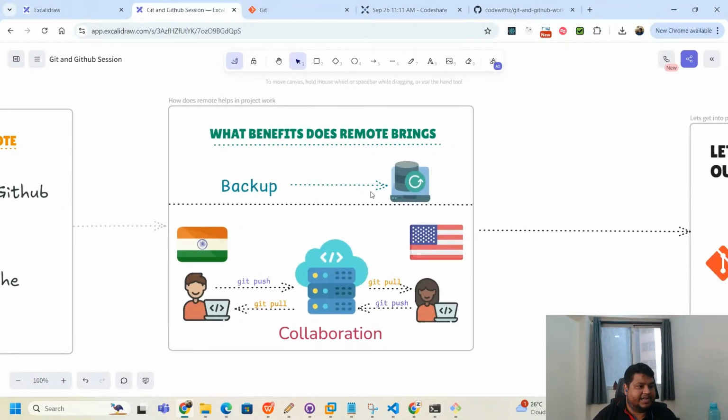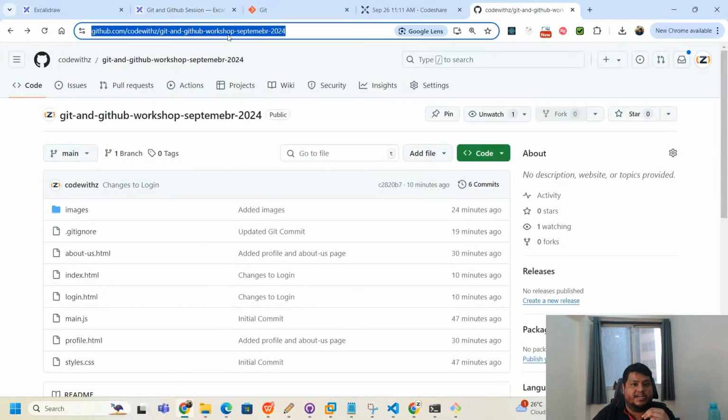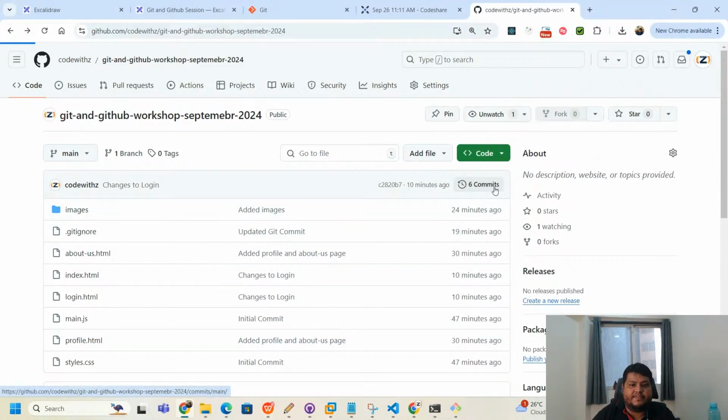That we always have a backup. Now what will happen if my project goes off? If my project goes off from here, is it still fine for me? Because I have a copy on github.com, right? I have a copy on github.com, so I always have a backup now. I don't have to worry about that. And all my previous files are already there.